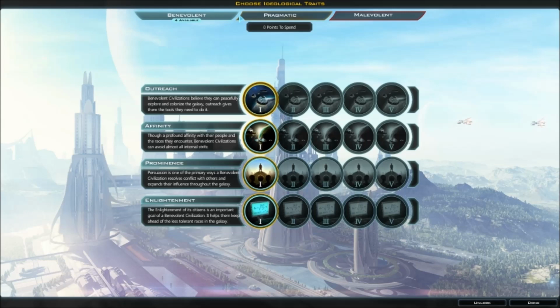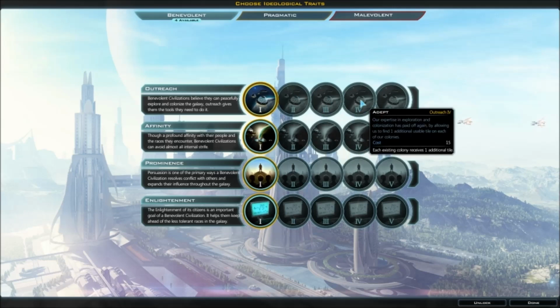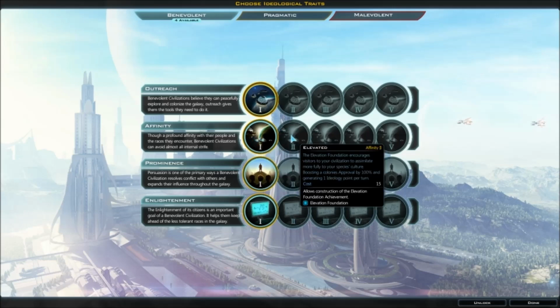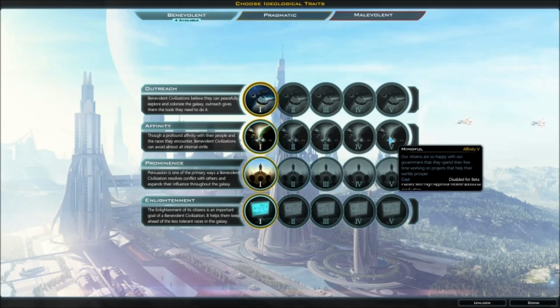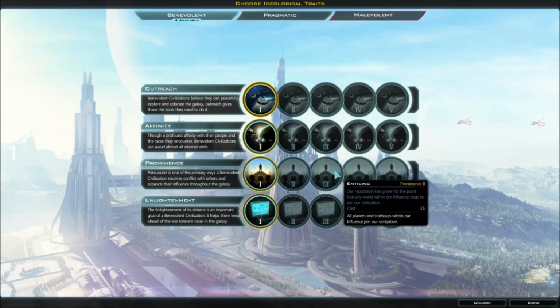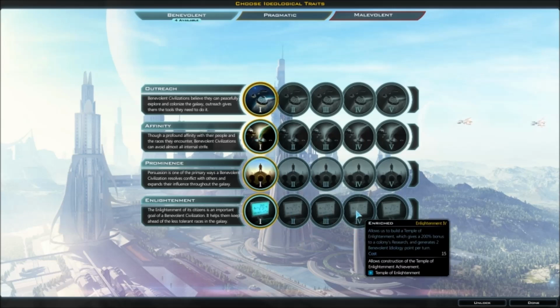And benevolence is, of course, your good alignment, basically. But it has two very powerful trees that go down: outreach and enlightenment. Outreach gives you free colonies, free colony ships, and then enlightenment just gives you a bunch of free research, which is great if you're pursuing a technological victory or basically any type of victory, because it lets you shoot ahead of your competitors. And it's very helpful if you're involved in a war, if you can just jump ahead of whoever you're at war with a tech level or two. Temple of Enlightenment.